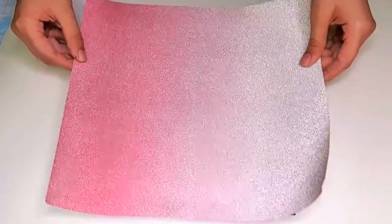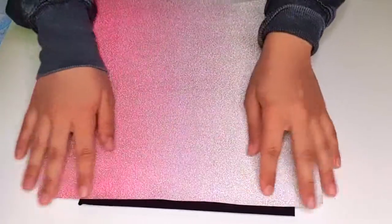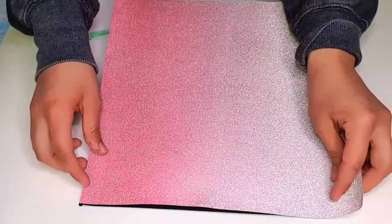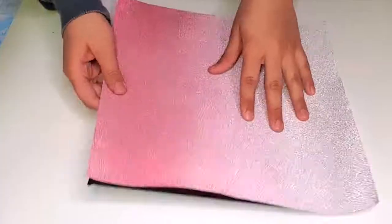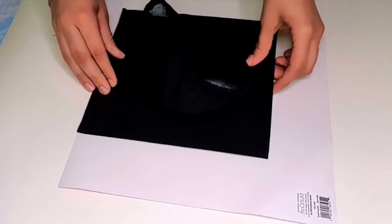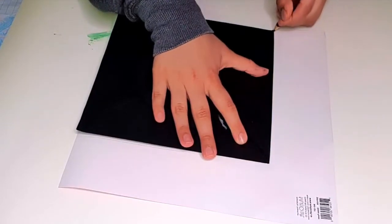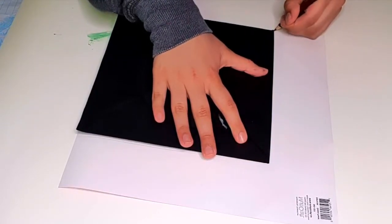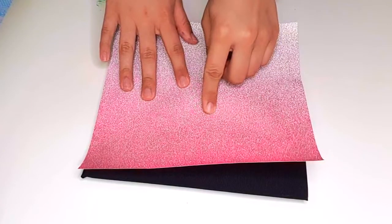So I'm going to start off by grabbing this glitter paper. I honestly love pink, as you guys can tell. You can use any sort of paper you want. Make sure it's a little thicker material. I bought mine from Dollartree. To get the exact size, I'm just going to simply cut out the paper so that the size matches with the cap, and once that's complete, next I'm going to find the button which is placed on the top middle part on the cap.